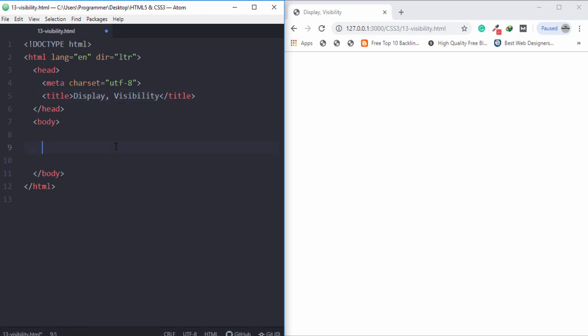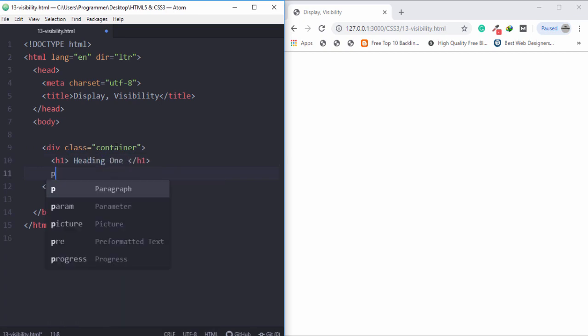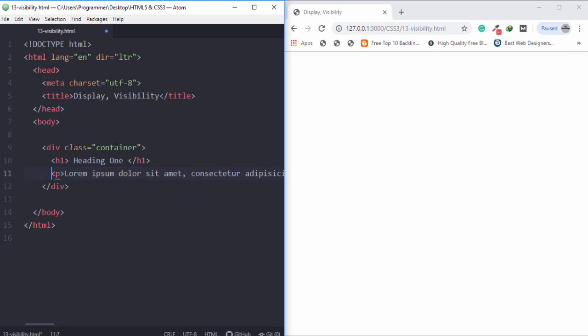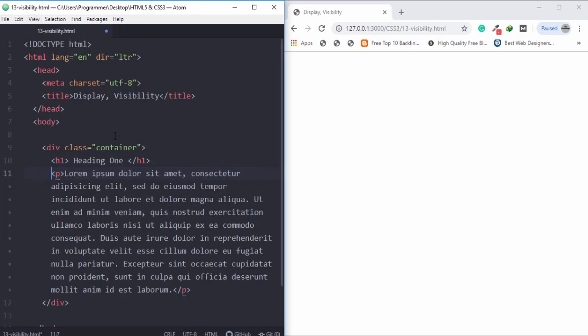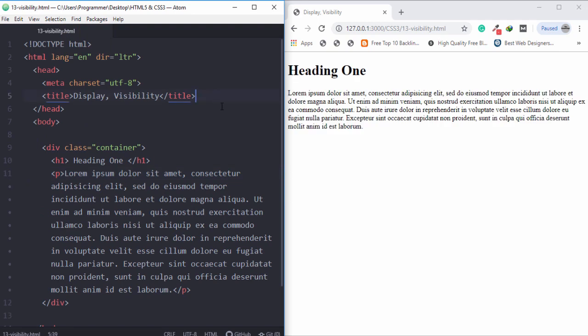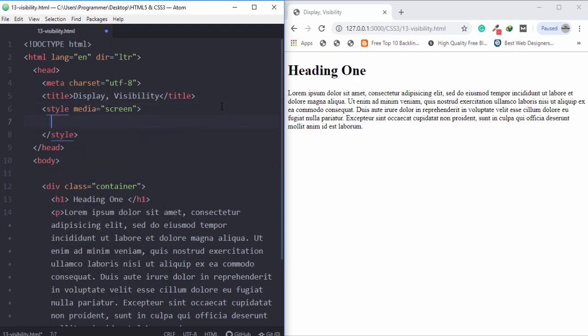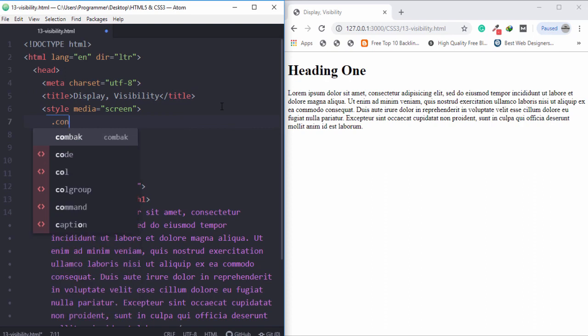So first thing, I'm going to create a div and assign the class container. Inside the container, I'm going to add a heading 1, and I'm going to use lorem text. Then I save that and I'm going to use style and target the container.